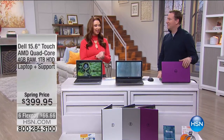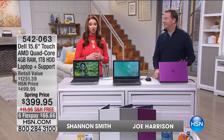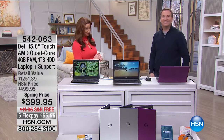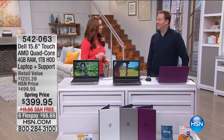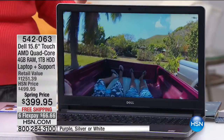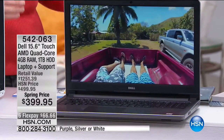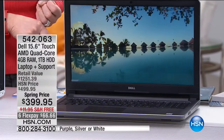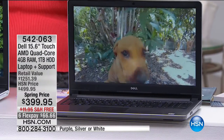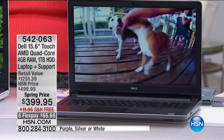Finale of President's Day weekend, and that means 45 minutes to qualify for any of the offers that we're doing in this show. We truly saved the best for last, and in fact, I got to pick Joe for my show. Yes. This is not the computer that we originally scheduled. So when I saw this price, I lost it. How in the world? It's incredible, Shannon. What, $399? Lowest price for a Dell. Lowest price ever on a Dell.